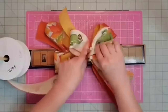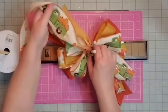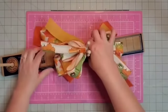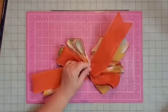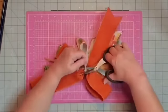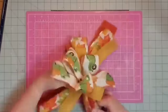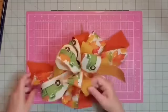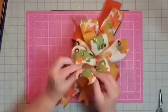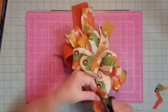And then I come in with my last ribbon, and I'm also going to do four loops. They're a little smaller than the ones beneath it. And I make sure that I have two loops on each side and a tail up and a tail down. And then I'm going to take this zip tie, place it around my bow, place a chenille stem inside, pull it tight, and cut off that excess. And then what do we have to do? We have to fluff and we have to trim those ends. We have to dovetail the ends. There is a lot of work to making a bow, but it is so satisfying when you see it come together.